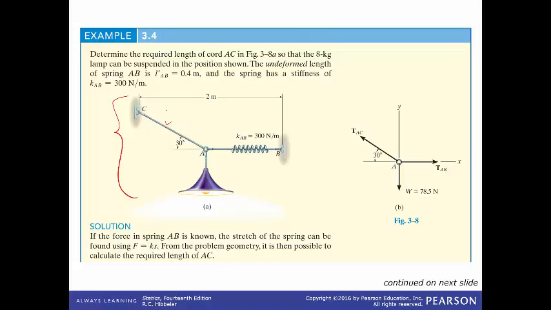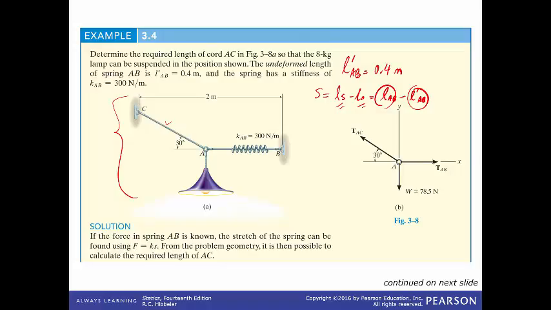What's important here is that the undeformed length of the spring, which is described in your book as L prime AB, is 0.4 meters. What you need to remember, and maybe I used a different notation in the book, is the stretch. So it's the stretch minus the original, but then this would be the stretched as your notation in the book, and then this is the unstretched. Okay? So this is unstretched and this is stretched, and this is the notation that I used before.